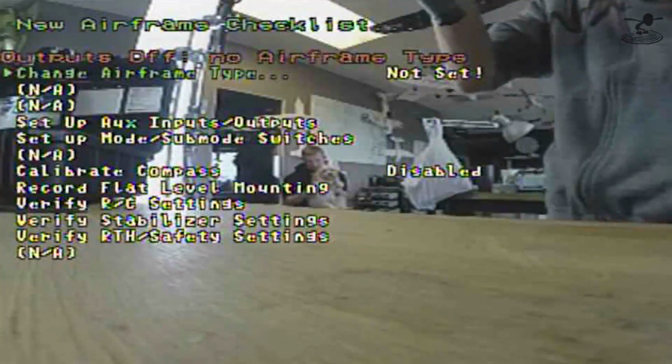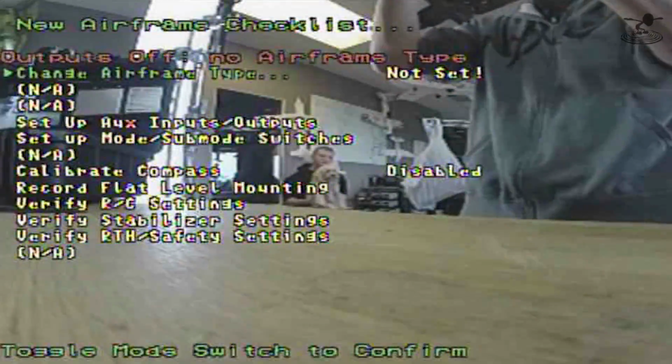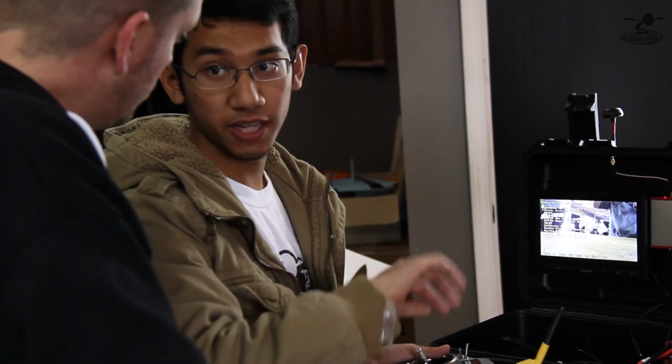We first will want to put an airframe type in. It's not set. The reason we're doing this right now without plugging the multirotor in or even an airplane is that if you have the wrong mode set up, you could potentially destroy your servos or make your multirotor fly off the table by trying to boot it up in an airplane mode. It's very important. When we put this on the multirotor, we're going to remove all of our props. Make sure you don't neglect this step.